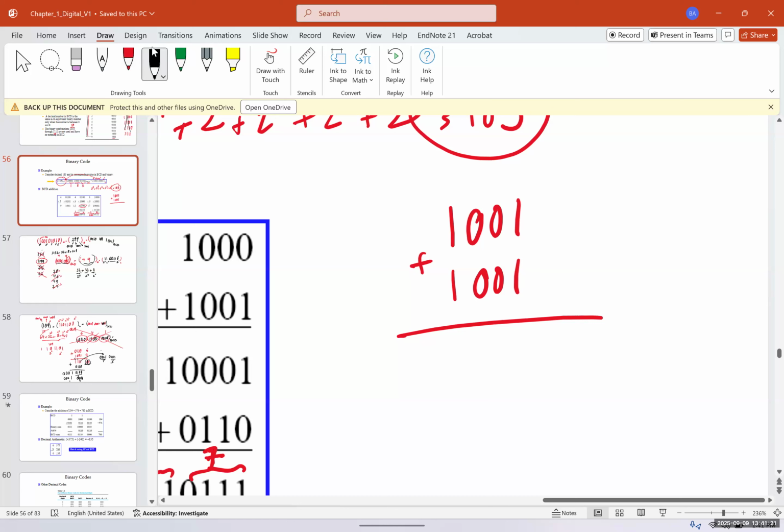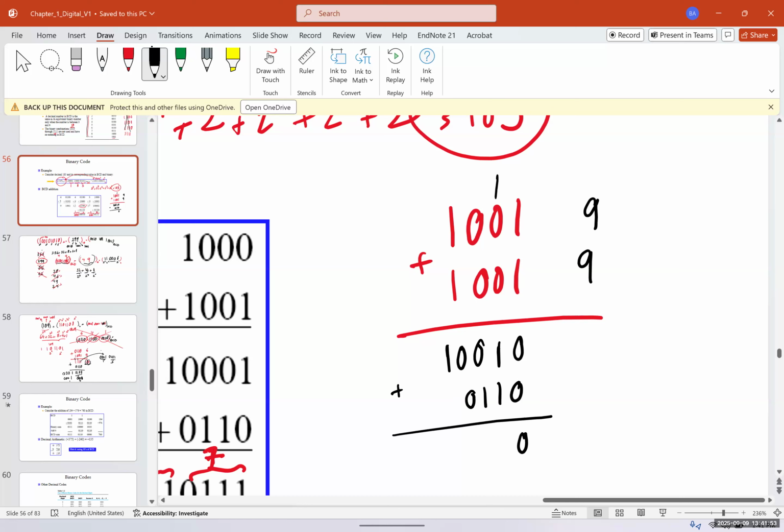So what is the answer? So 1001 is equal to 9. If I add 1 plus 1, it's going to give me 0, carry 1. This is going to be 1, 0, and 1 plus 1 gives us 0, carry 1. Obviously, this is out of the range. It's 16 plus 2, so out of range. So what I would do, I would add 0110, or 6, to it.